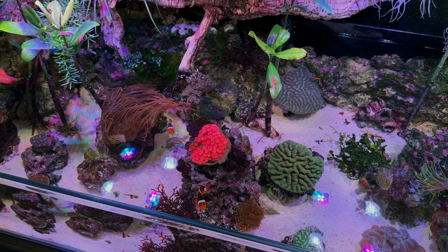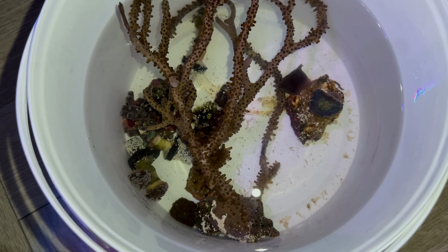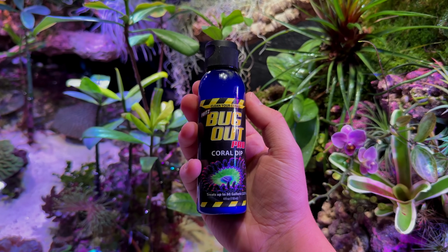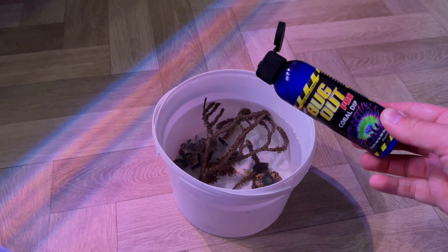Alrighty, let's add some new corals to these rocks. This time I decided to go for some smaller pieces, but before we add them to the system, let's make sure they don't contain any unwanted pests by dipping them in this coral dip.